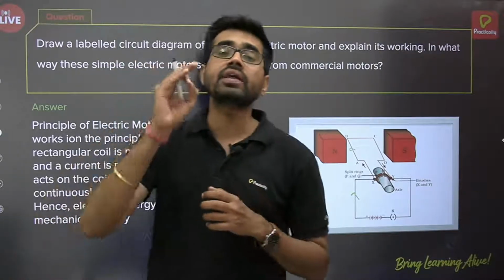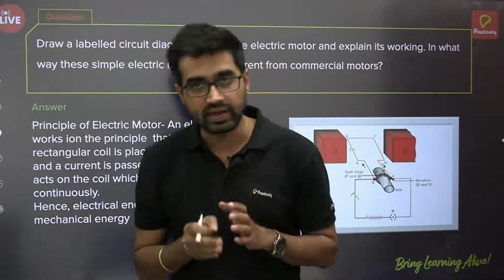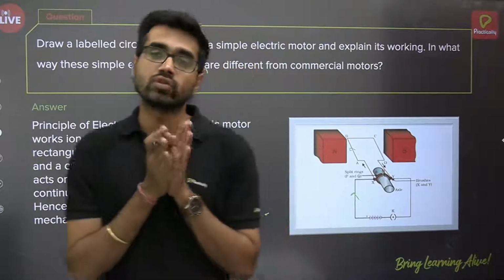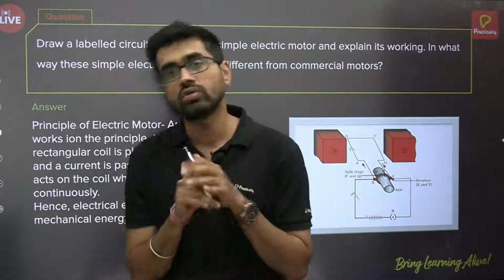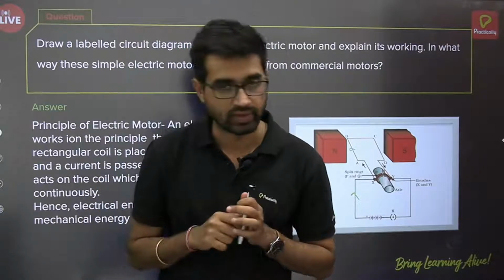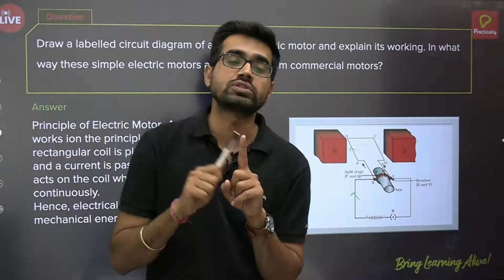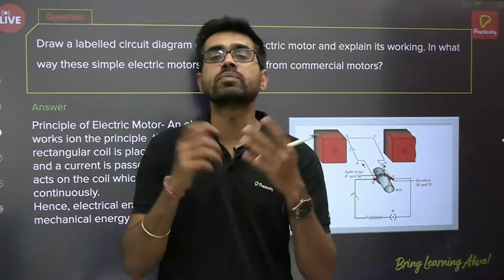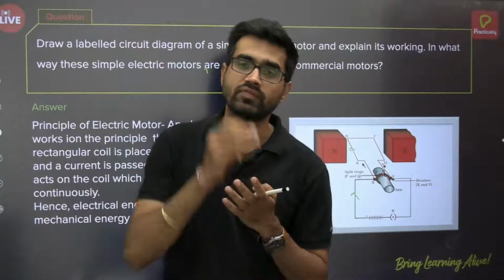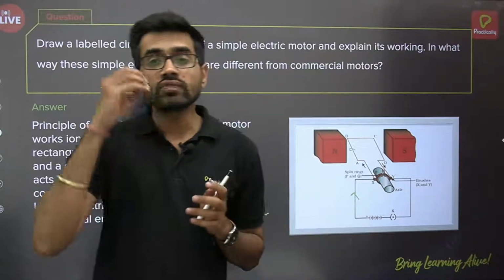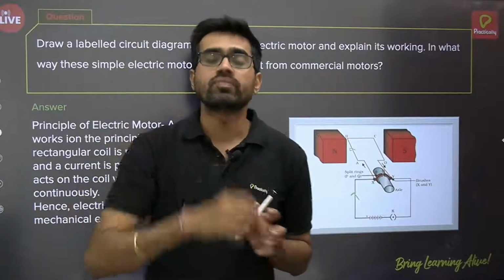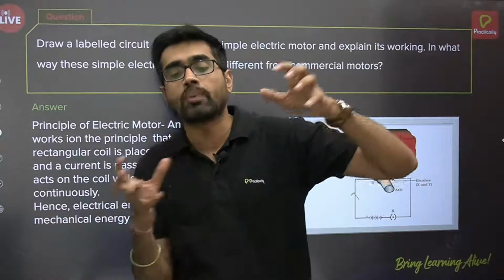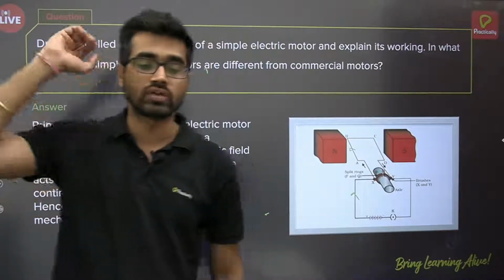Now whenever a wire is taken and a current is flowing through that wire, a magnetic field is produced around that wire. We all know which rule, right hand rule. Whenever current flows through a wire, a magnetic field is produced around it. This is the first experiment, right? Because of this magnetic field which is produced now and the presence of another magnet outside, the two magnetic fields start to interact.